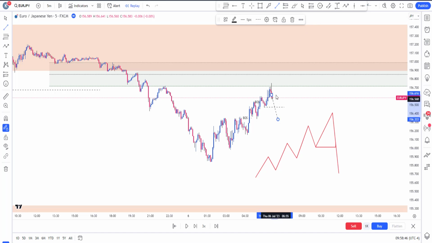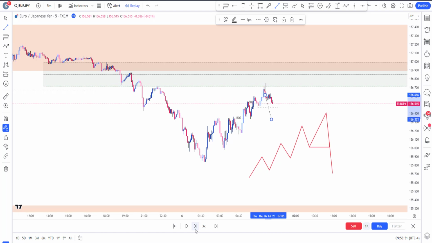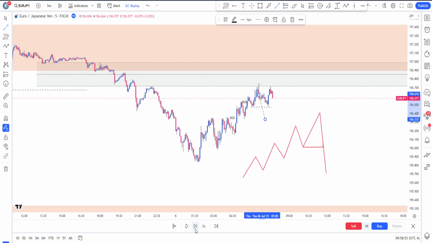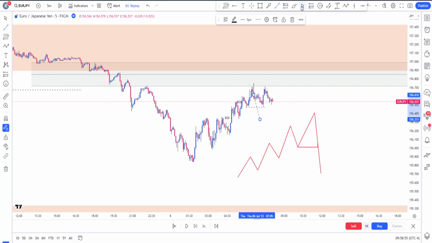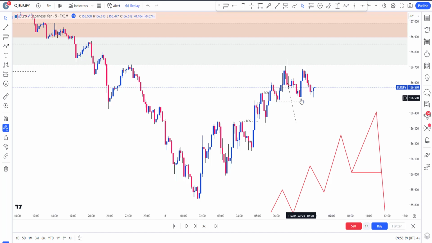But if it is not, we want to see price keep giving us that movement until we crash below this low. We did not crash below it right here. So this is not an entry. We want to see this low. This is now our new low, the one we are dealing with.